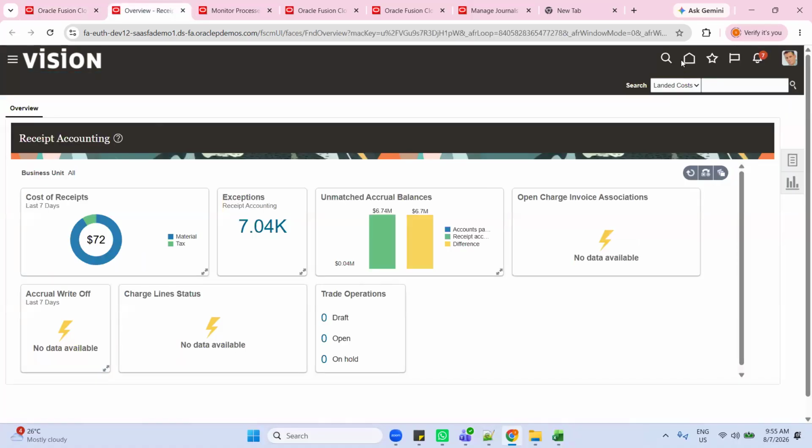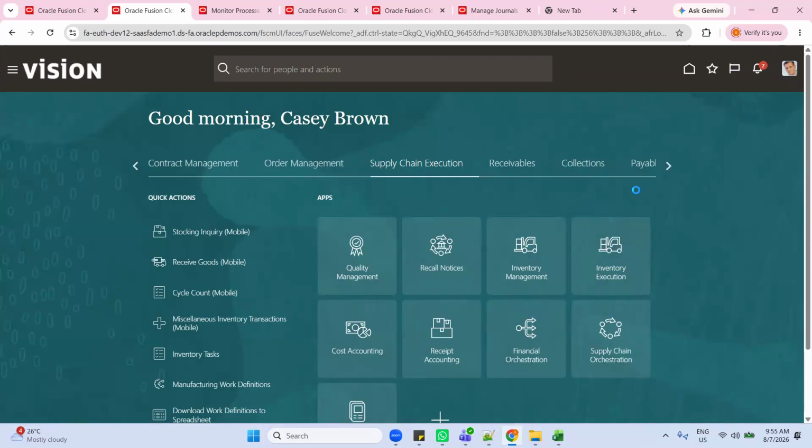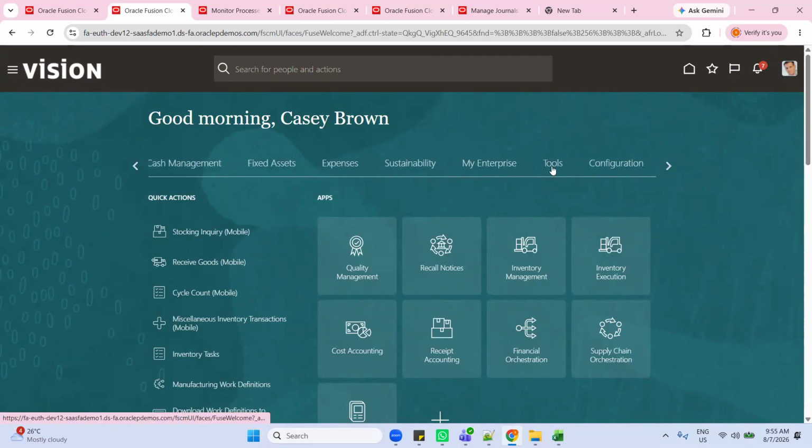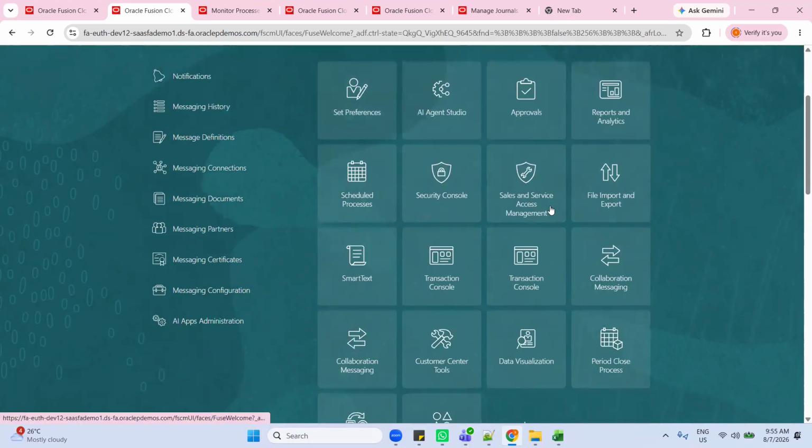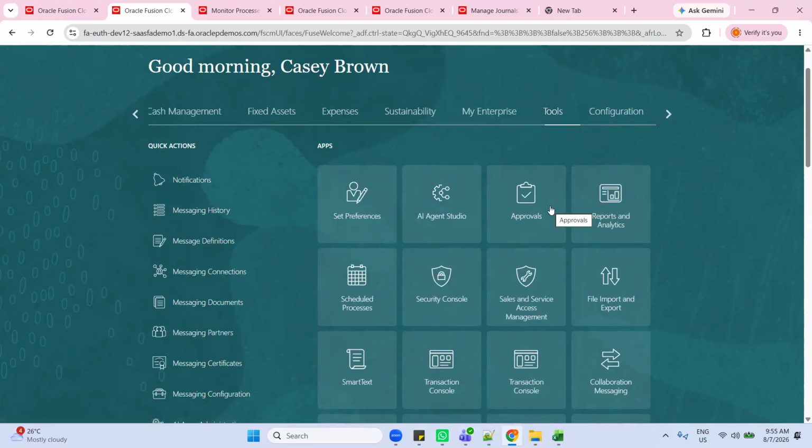Just go to tools. There are so many changes when we compare this page with the ADF page. As it is scheduled, we can't run it directly from the scheduled process. Basically, for cost accounting they have provided a separate menu. You can run it from the scheduled process also.